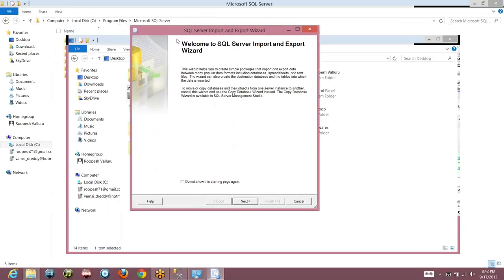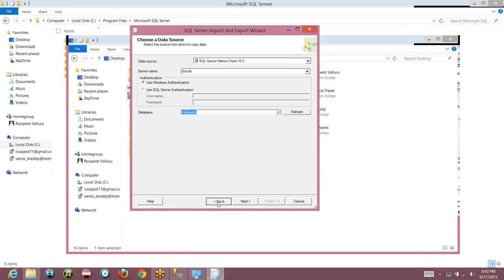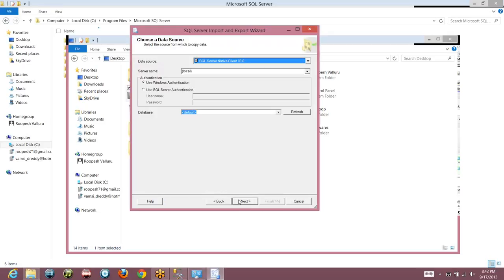You can see the name, SQL Server Import and Export Wizard. The first page has a description of what this is meant for. Now click on Next. If you don't want to show this page again and again, you can check this option for the first time, and next time onwards, whenever you open the import and export wizard, it won't show this page. It will directly take you to the next page.